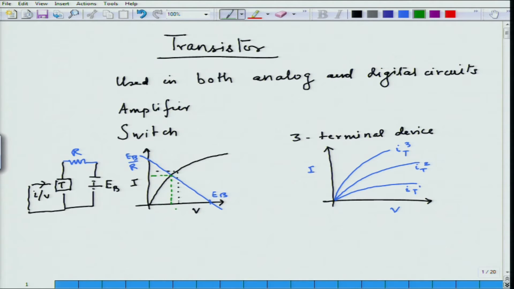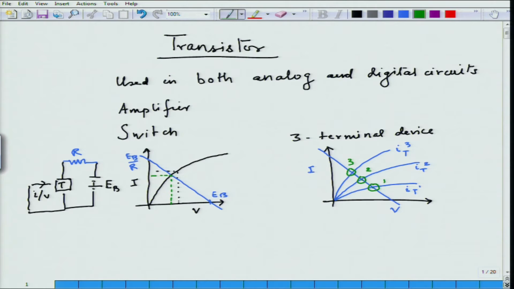Now, for a two terminal device, you have only one operating position for the load, but if I have the same load with a three terminal device, then I have possibly three operating conditions. This would be the first operating condition, second and third. And what is the switch here? The value of the third terminal signal, in this case I am showing current but it could also be voltage, will decide whether the device is going to operate at point 1, 2 or 3. That is how a transistor, which has a third terminal to control its response, can give you a switching effect.